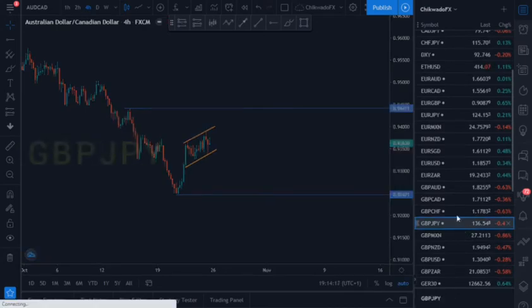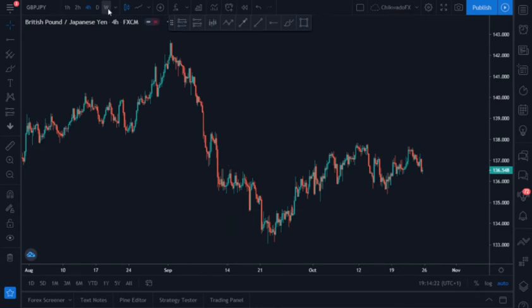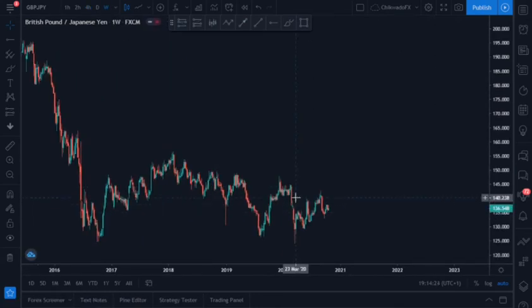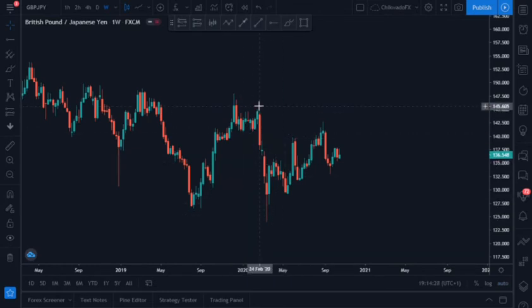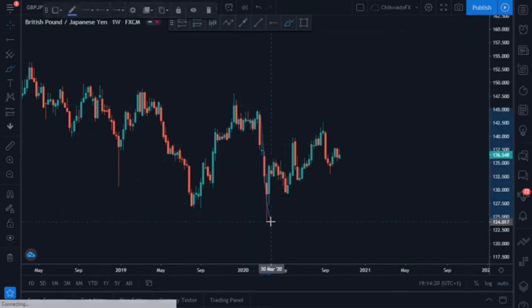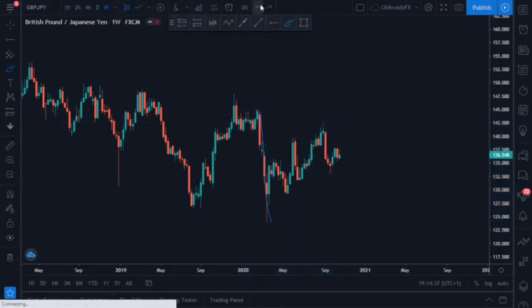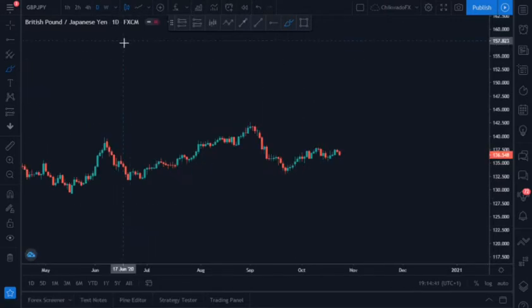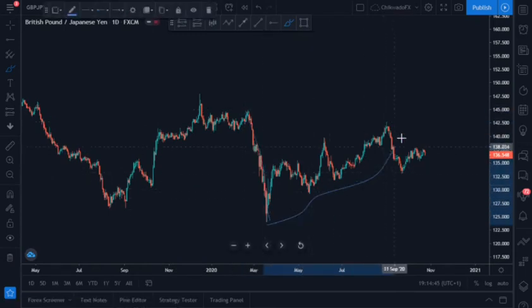looking at the pound yen, there's a very big opportunity at stake here. Now if you take a look on the weekly time frame, you can see that this is an impulsive leg, right? After the market had this impulsive leg, it went into this corrective phase. And looking at the corrective phase that we've just come out of, you can see that if you drop down this time frame, we start to see things clear for what they are. Look at this impulsive leg, and then you see the market has broken out of this corrective structure.